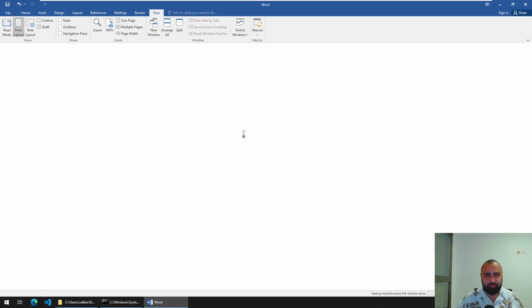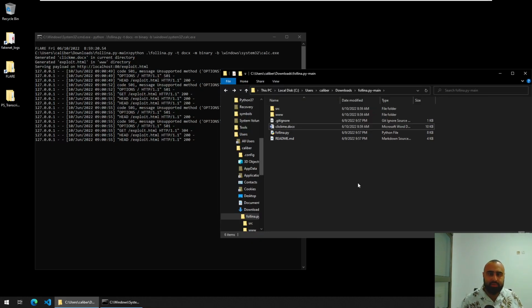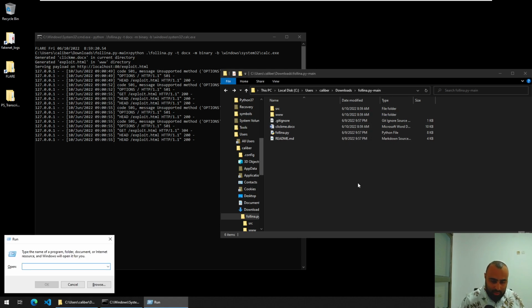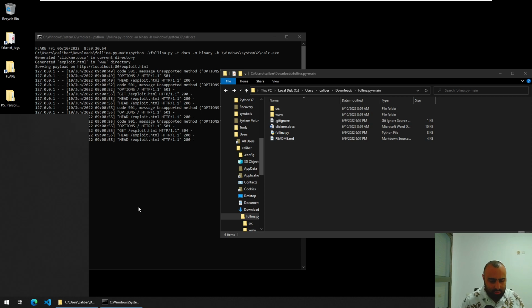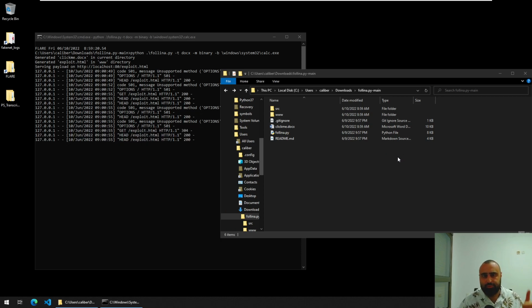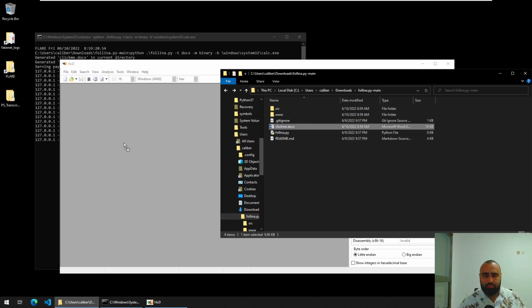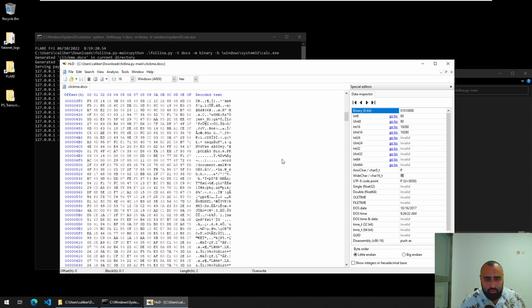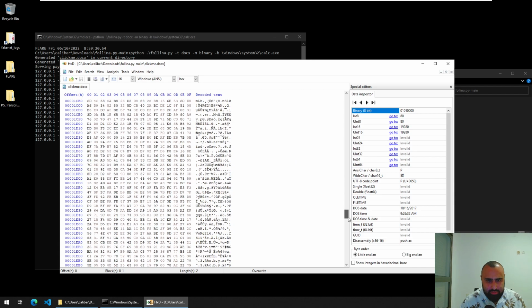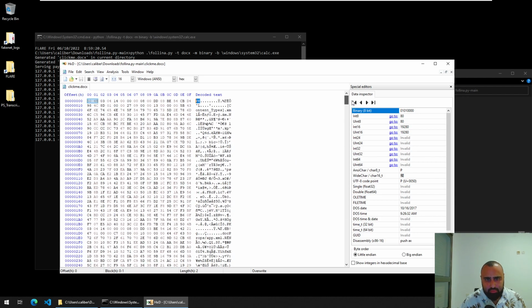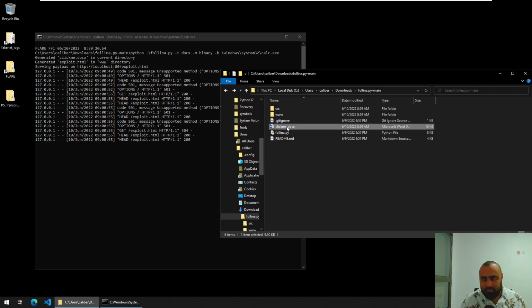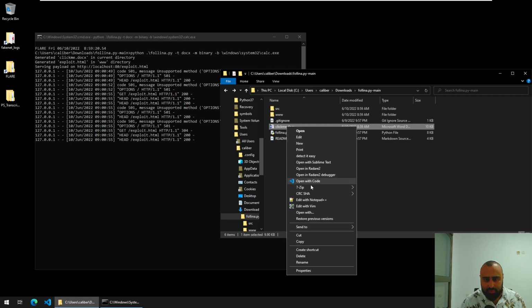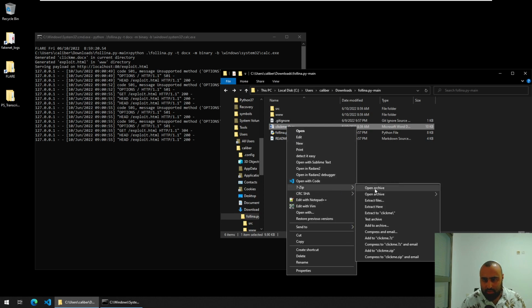So if we put this click me docx into a hex editor like HxD, for example, I hope it's actually installed. Yeah, thanks, FLARE VM, you're the best. And drag it inside. Like I said, of course, it's compressed, like a zip compressed file. This is how docx actually works in general. And we have this PK magic number. Of course, everything is compressed, so don't expect to see some visible strings or something like this. We can do maybe 7-Zip, open archive.